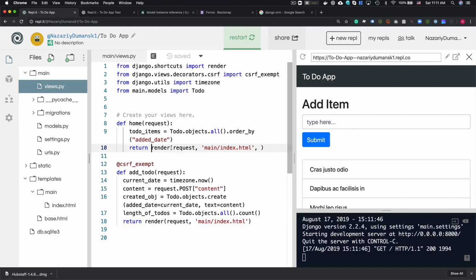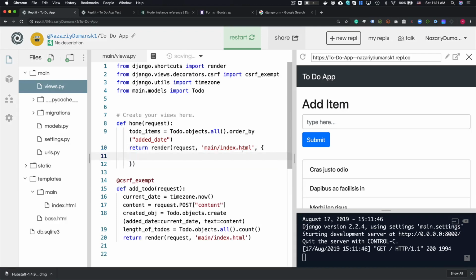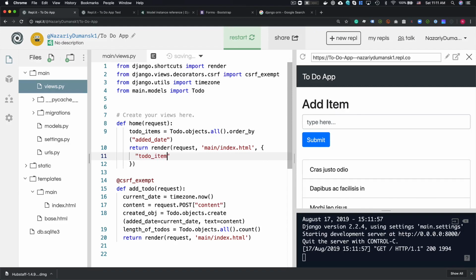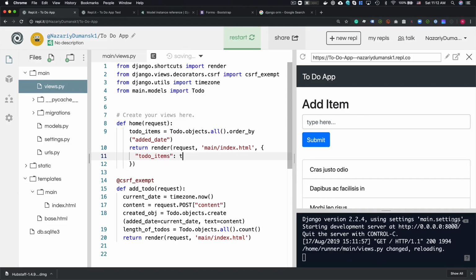And so this render function right here has a third parameter to transfer data, okay? So we will specify an object here, and we can tell it, okay, so to do items, right? And the object to transfer is to do items, right? So it's gonna take to do items from here, and it's gonna be inside this object, okay? So we've transferred that, great. Now let's see how we can use it, okay?